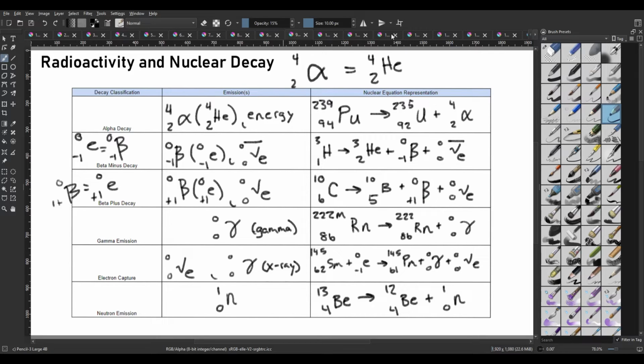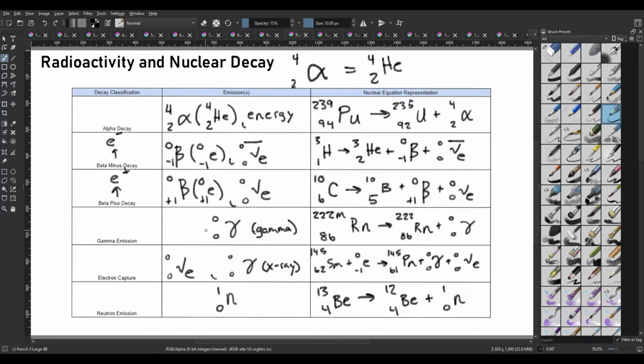So a cool way to remember these: beta minus always releases a negatively charged particle. So beta minus will give you an electron. It's minus, so it's going to turn into an electron. Beta plus is going to turn into a positive charge, so positron. That's a good way to remember those. And remember, because of laws of conservation, we have to include these neutrinos in here, which are another type of particle in the standard model here.